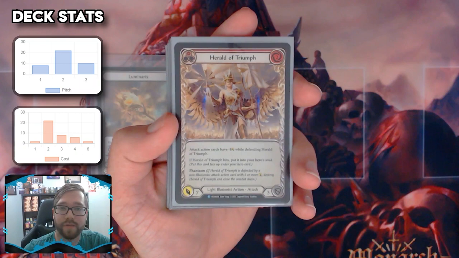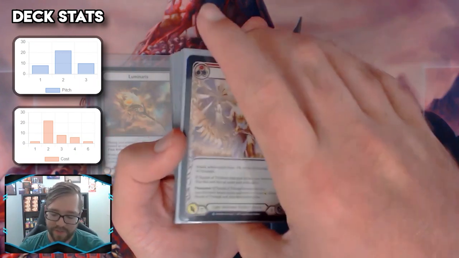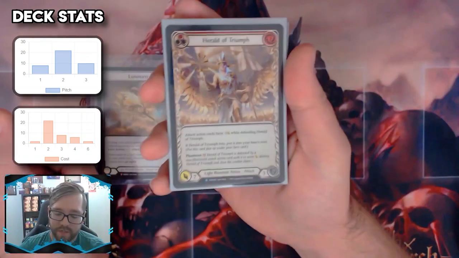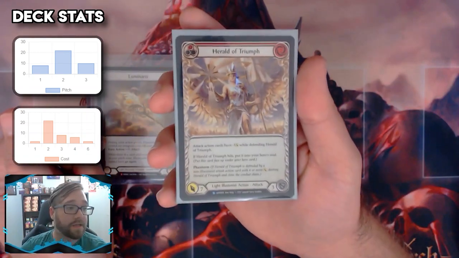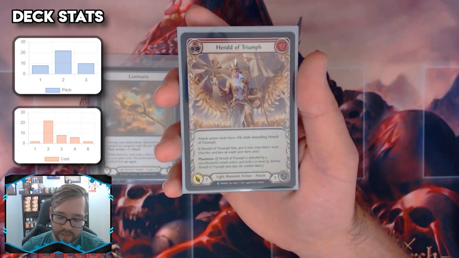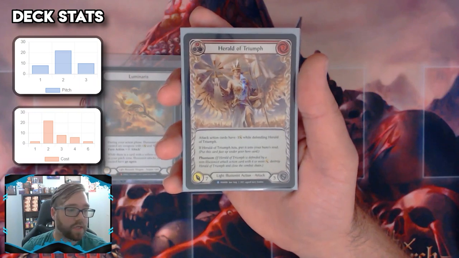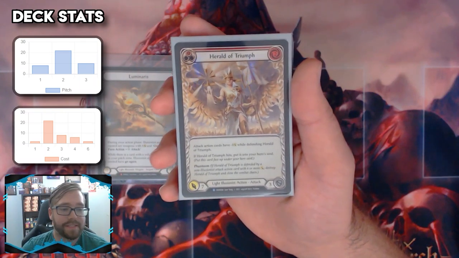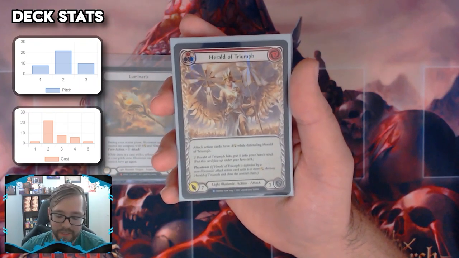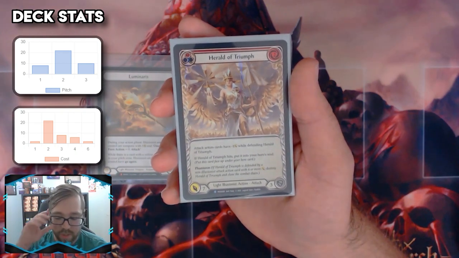This card's broken. Not broken. I shouldn't say that. This card's really, really good. This is straight up just my favorite Light Illusionist attack. Out of all of them, Herald of Triumph, so good. It attacks huge. It costs the same as all the other ones, two, minus the ones that cost one. It costs two, and it does perhaps the most beneficial thing in that it says attack action cards have minus one while defending.